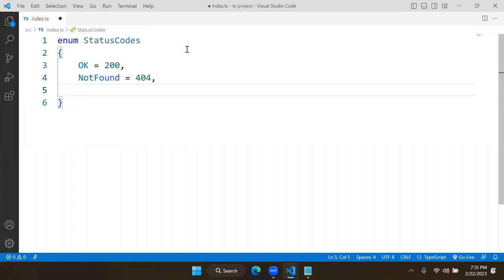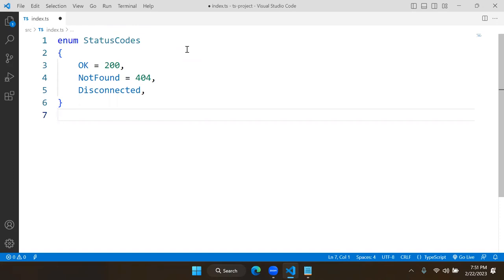Suppose I am defining one more point, disconnected, and I am not giving a value. Every constant must be initialized with a value. And if you are not defining a value, by default it will take a value based on the previous value.